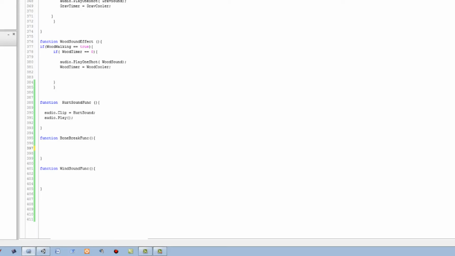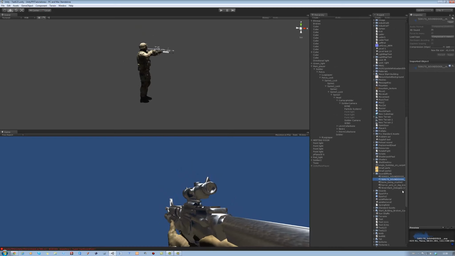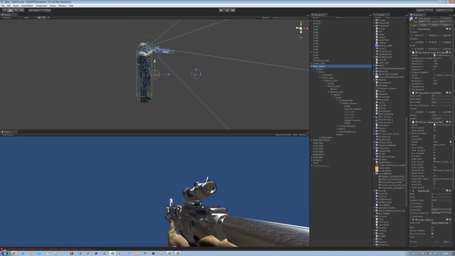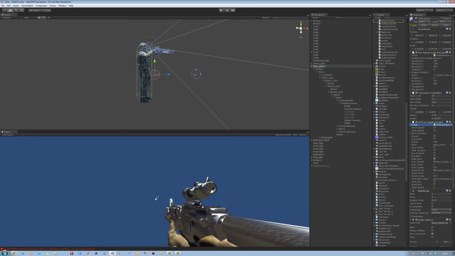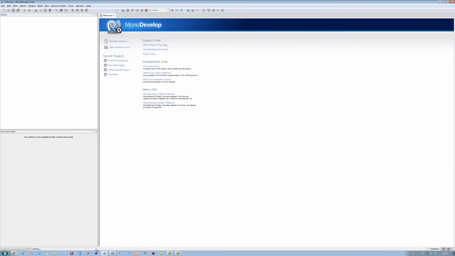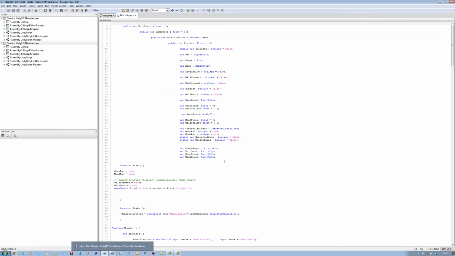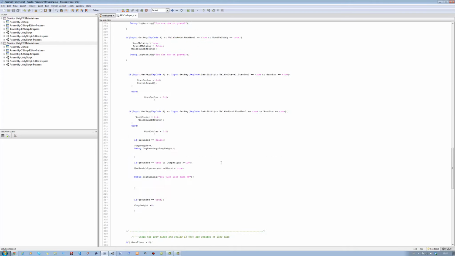Now for the bone break function, we're going to say game object dot. Why is MonoDevelop not showing the list anymore? Let me just save this. Let me reopen this. Right.